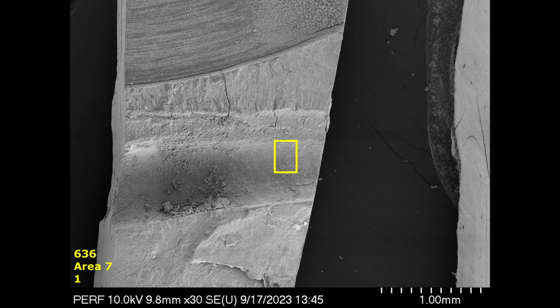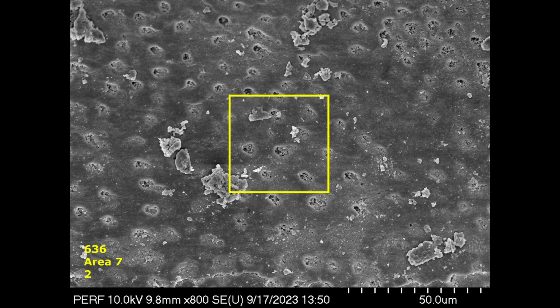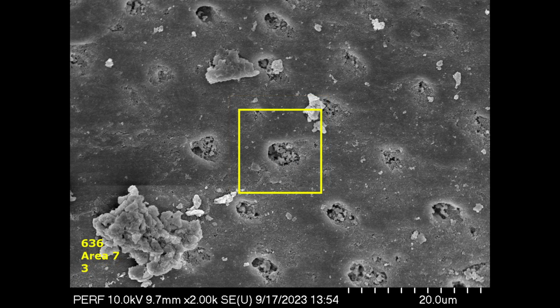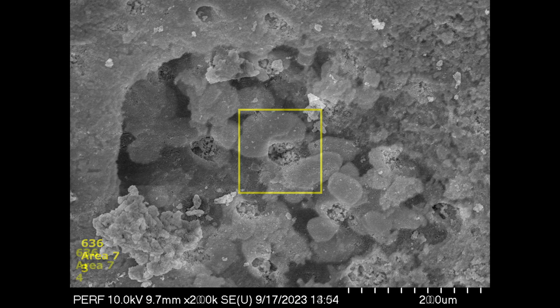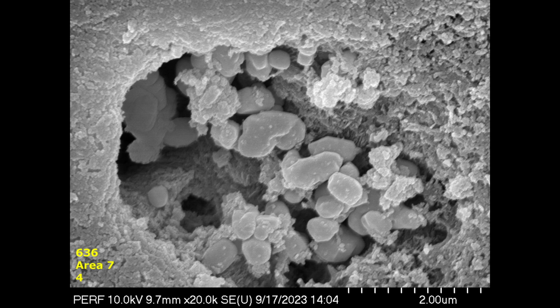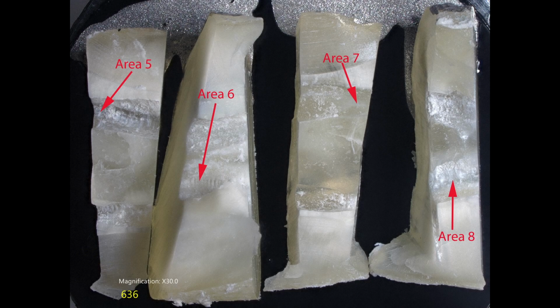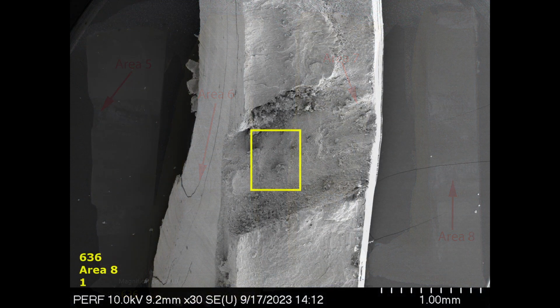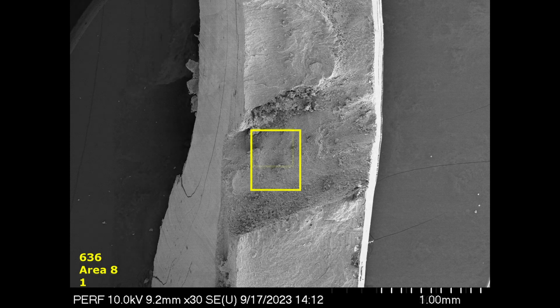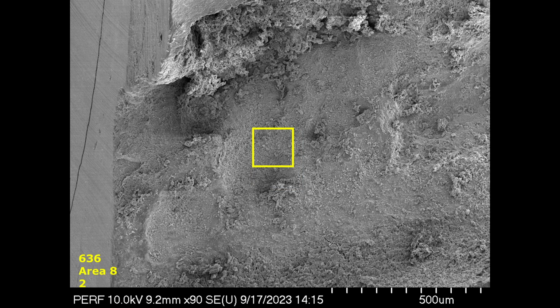And when you look at these sectioned axial sections, again, you see a fairly clean mineralization front, not a lot of debris, but again, looking in the tubules, almost all of them were filled with microorganisms. And it's very interesting considering the solutions used. There was no demineralization of the peritubular dentin that I could detect. The peritubular dentin looked intact.